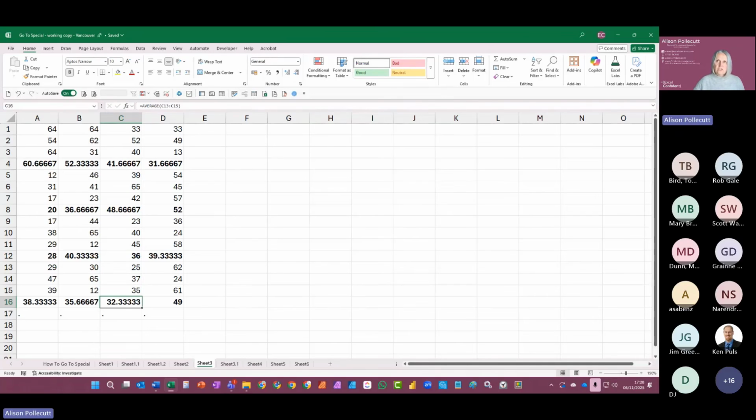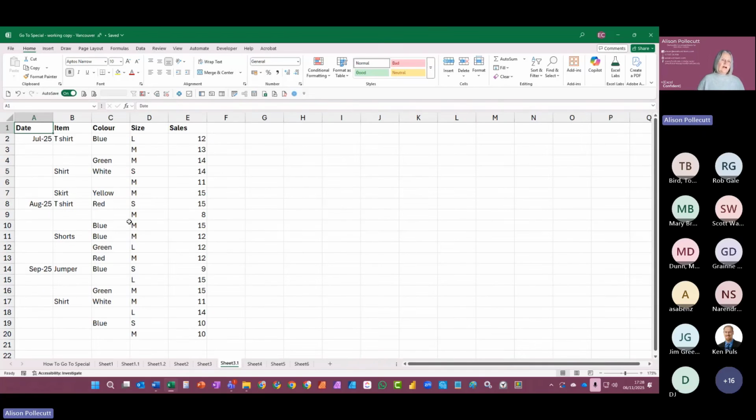Okay, so let's move on. We're going to go to sheet 3.1. Now, this is one where, again, the wonderful Bill Jelen said, oh, this is a great trick. So all credit to Bill. But I think this is a really good one for illustrating how selecting blanks can be so useful for us. And again, this is another thing you can do in Power Query, but as a one-off to do something quickly, sometimes this can be just the solution you need.